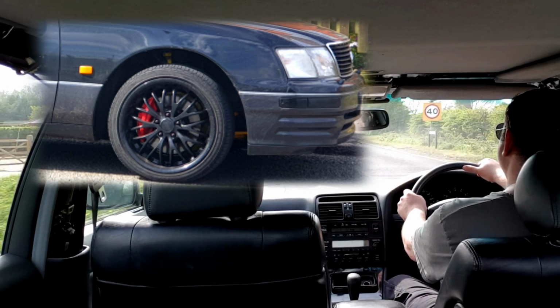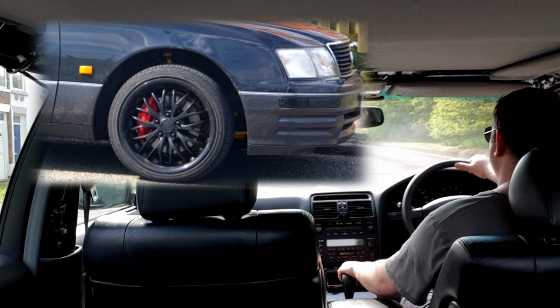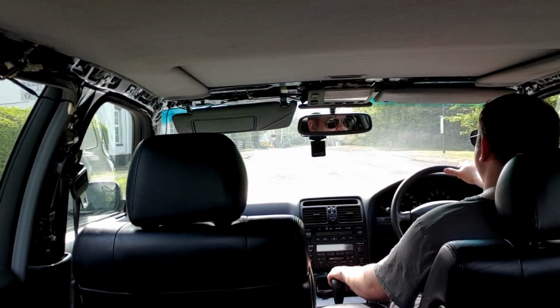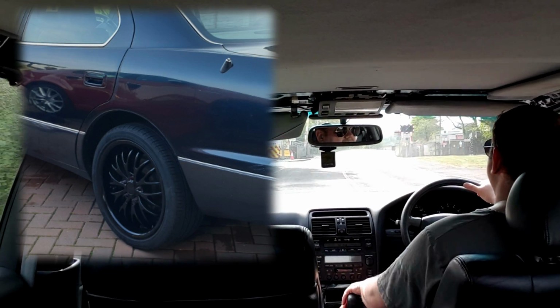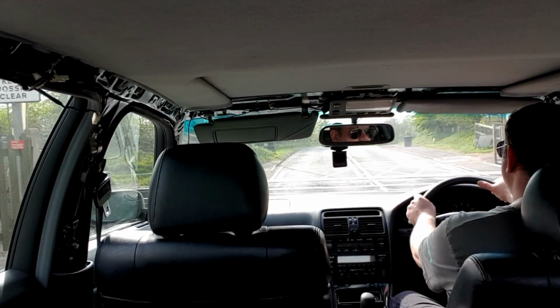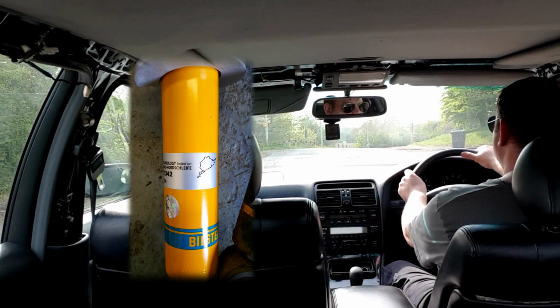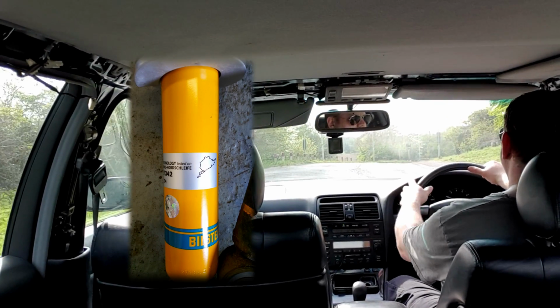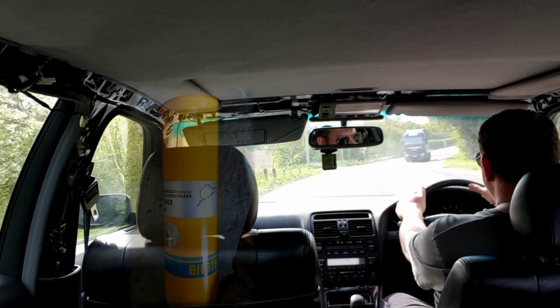I've moved to these Team Dynamics 18-inch wheels. They're horrible, I hate them, but they were cheap. We've got 245/40 on the rear and 225/40 on the front. One of the first things I did was to replace the shock absorbers with these Bilstein B6 Sport dampers. They made an amazing difference to the handling.